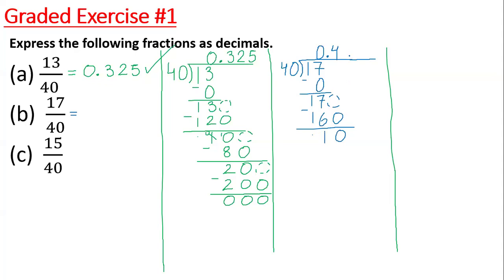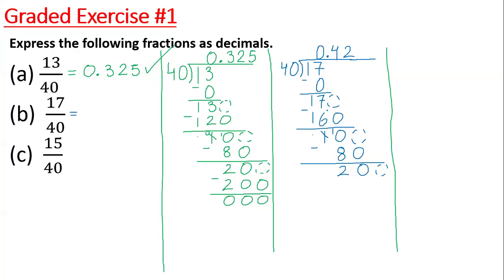So it's going to be 10, but we're going to put a 0, an imaginary 0. How many times does 40 go into 100? Twice. 40 times 2 is 80. 100 minus 80 is going to be what? 0. 10 minus 8 is what? 2. Very good. And so we say 40 into 200 because we can put an imaginary 0.